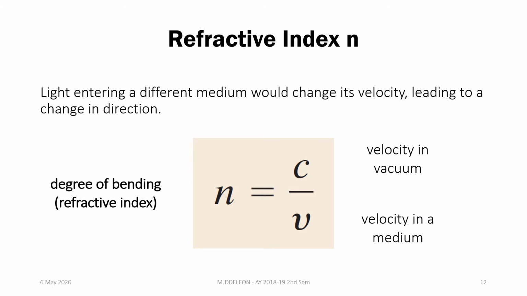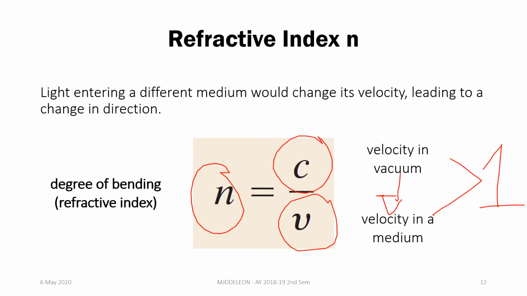So we have a property in our materials which we call the refractive index. The refractive index N, this quantifies the change in velocity of your material when coming from vacuum to a medium. N is always a value greater than 1, and N is equal to C over V, where C is the velocity in vacuum and V is the velocity of light in what matter we are dealing with, or in our material.